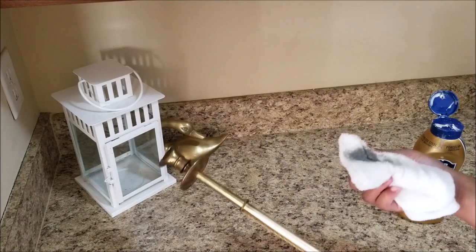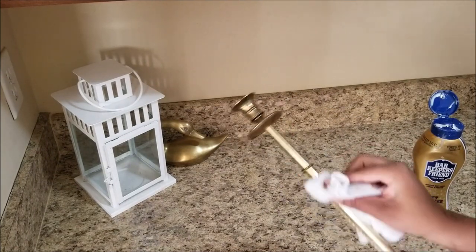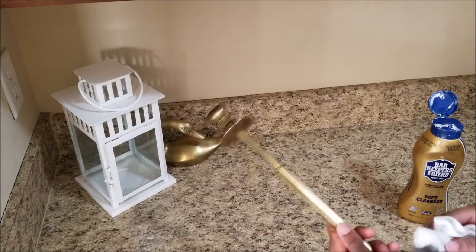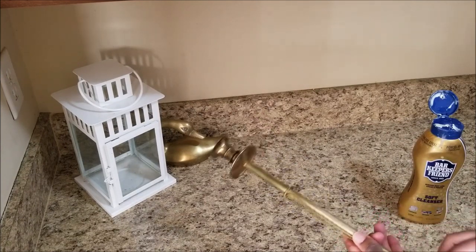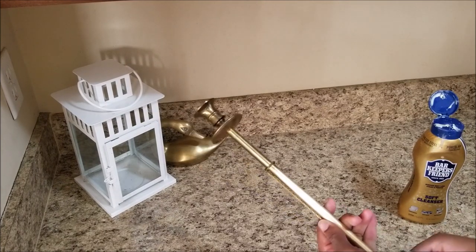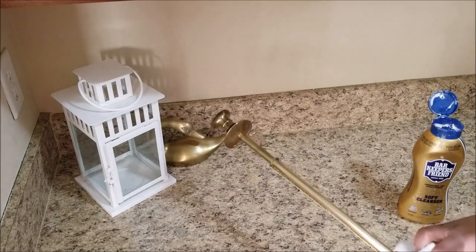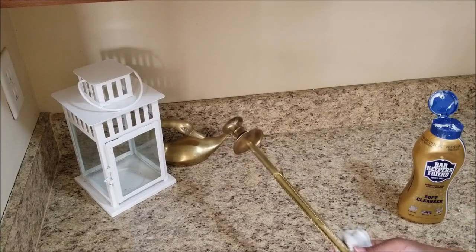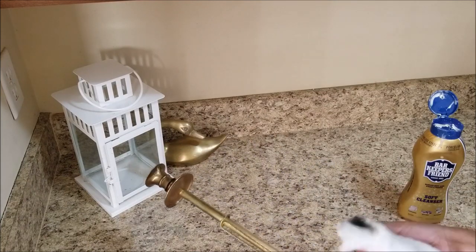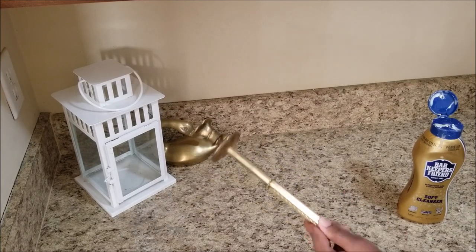Next, you are going to just gently begin polishing your item. You're going to pretty much immediately see the tarnish coming off of this candlestick. So that little 30 seconds of polishing has made such a huge difference. Now, if you have a more intricate piece, you can also use a small toothbrush to get into the grooves.